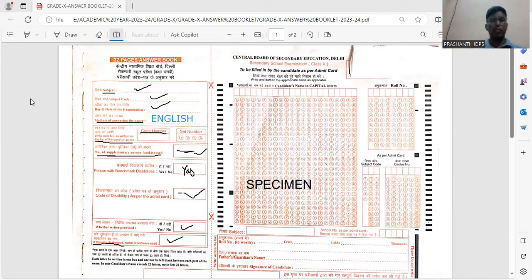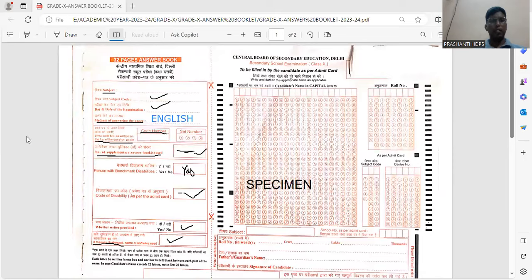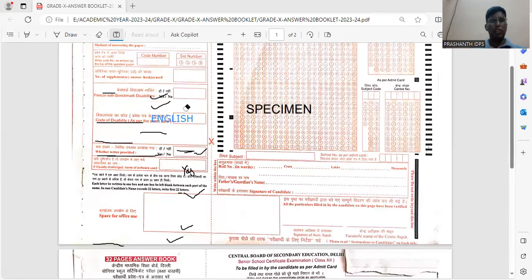These are the details of the left portion of this page, and make sure that you do not write anything in this given box.